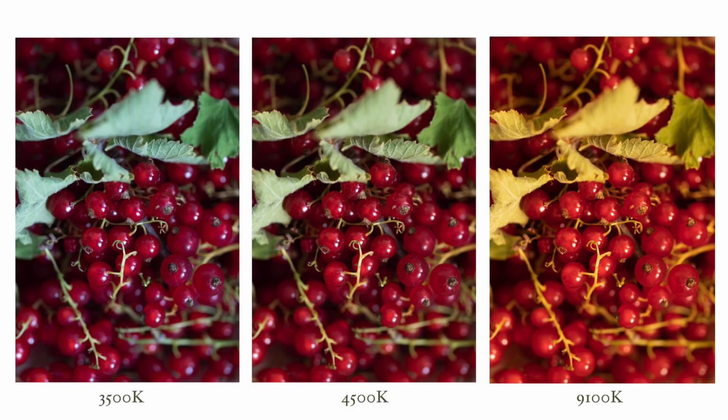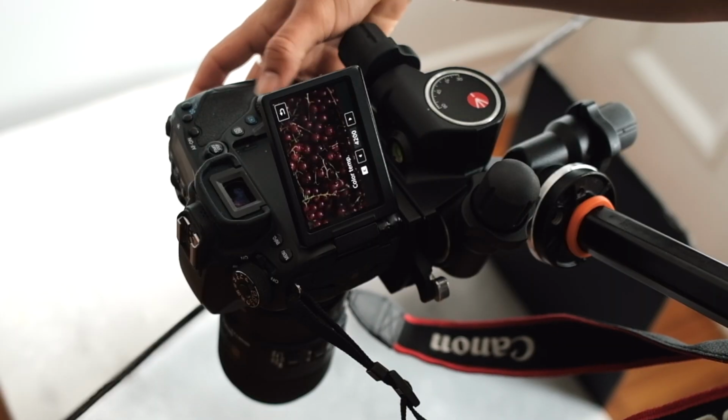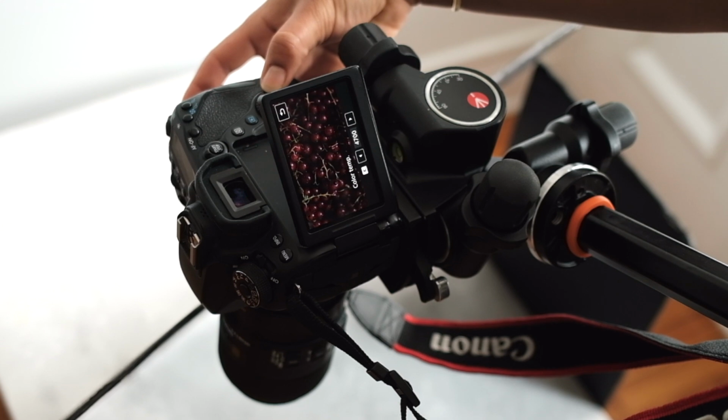And just to illustrate this point, here are 3 images. I've shot these images at 3 different Kelvins, and this really goes to show that the more you increase the Kelvins, the warmer the image becomes. For me, Kelvins is my absolute go-to when shooting food. I find it really allows me the flexibility to tweak an image and have it the perfect white balance.